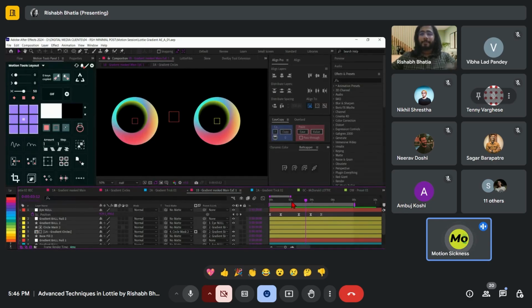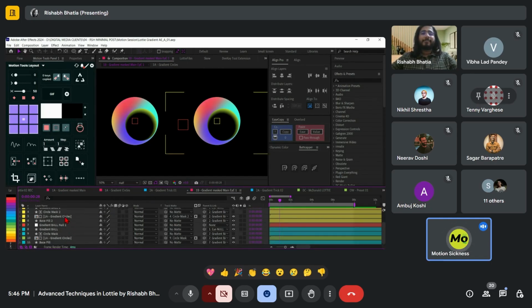Yeah, I had another question also. In the circle one with the gradients, you pre-comped all the circles, right? And then you set the base for the mask. There's just that one base. Isn't that something you can do with the masking trim path also? If you pre-comp both the trim path strokes, you can use just one mask, right?